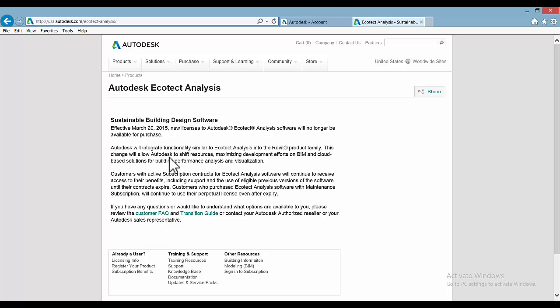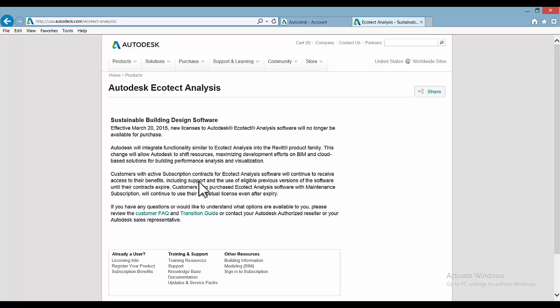Ecotect Analysis did even more than Vasari, which is similar now to Revit. So they're really pulling all of these tools into the out-of-the-box Revit software, making it easier for us to use them all in one.